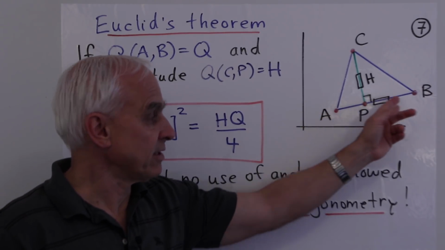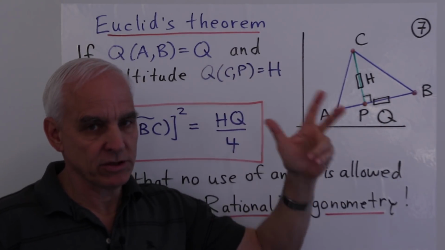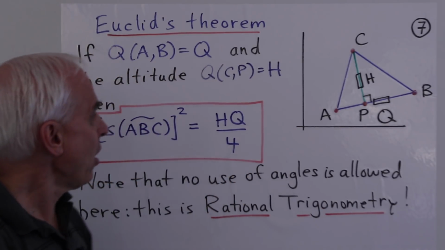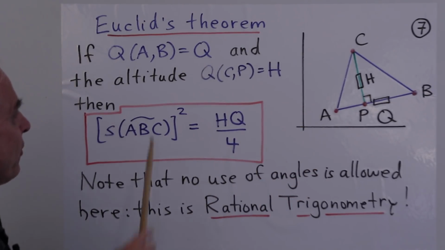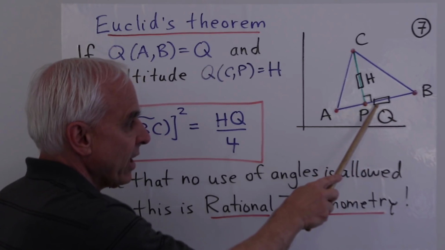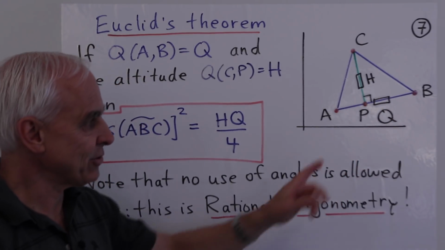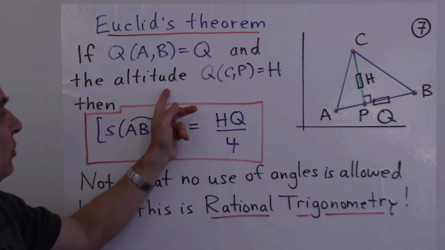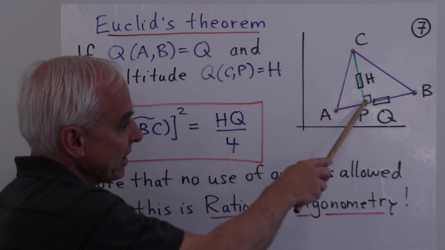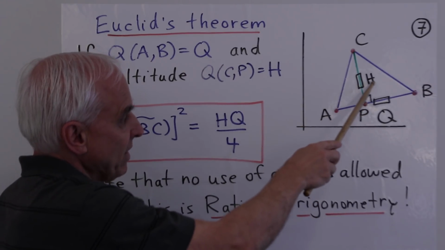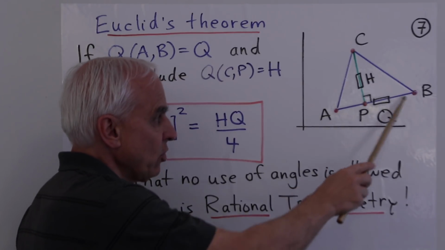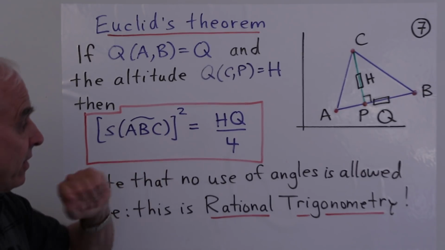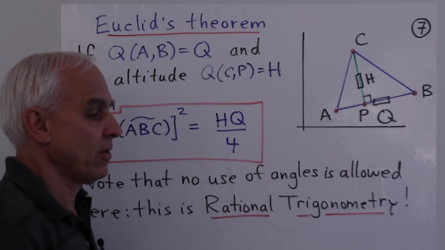And the way we do that is to replace the distances, of course, with the quadrances. That tends to mean that we want to square traditional equations to bring them into this rational trigonometric framework. Okay, and here's the theorem: here's a triangle ABC. The quadrance from A to B, we'll call that Q. And this is the way I like to denote a quadrance, so a little rectangle along the side, alerting you to that that's a quadrance, not a distance or length. And we also have an altitude quadrance from the other vertex perpendicularly down to, say, a point P. We'll think of that quadrance as being H. Okay, so we have these two ingredients now, Q and H. Then the signed area of the triangle squared is H times Q over 4.